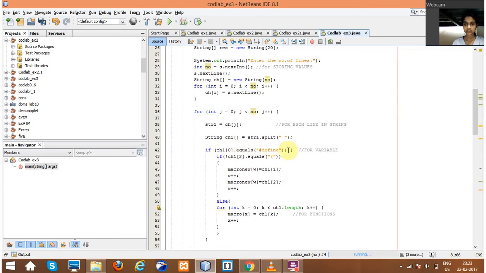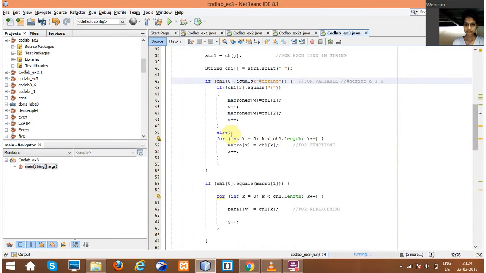If it contains define but is not equal to opening parenthesis, meaning there is no function, only a variable, like define a equal to some value, then it will go into this if statement and store into macro new: a will be stored here, and in the second position the value will be stored.